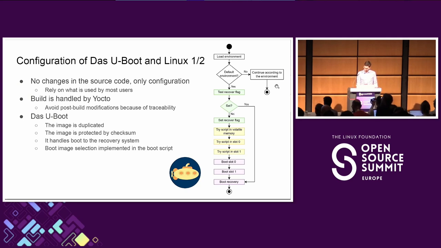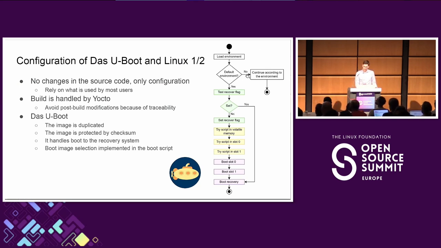So what about the boot? Something about the boot procedure. At the beginning, the environment from the memory is loaded. And during the mission, there should be only the default environment, which is part of your boot. This is this script, which I will explain. If there is a bug, a problem, or something goes really wrong, we have an option to put another environment to a specific part of the memory, and then we can continue according to the new environment. I hope I won't use it throughout the whole mission, but this is the safety net we have there.